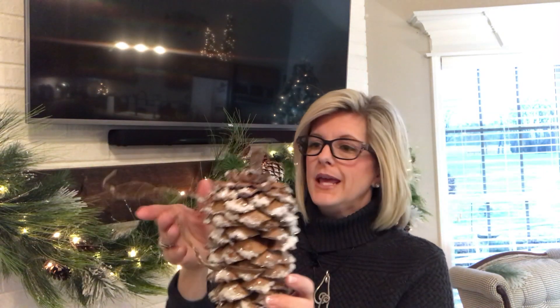For the center of my garland I'm going to add these two huge pine cones — I've had them forever. I'm going to tie them on so that one pine cone goes this way and one goes the other way. If you have a big pine cone that isn't frosted, just add some glue to the edges, sprinkle on a little snow and a little glitter. And if it isn't wired, that's an easy fix — just get some floral wire and tuck it into the pine cone and then you've got it wired.